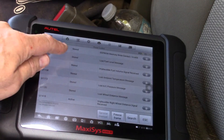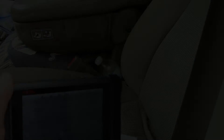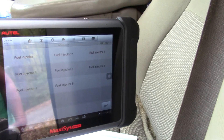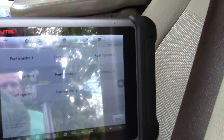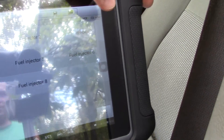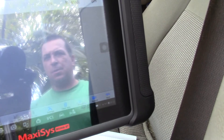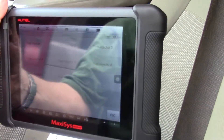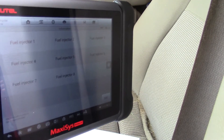Looking at the codes — he's got multiple problems that he knows about. Since he's had some misfires in the past, I'm going to hit fuel injector 3 here, and you can hear it missing. We're doing that on all his injectors to check them. I'm sorry about the glare on the screen — I cannot get rid of it.